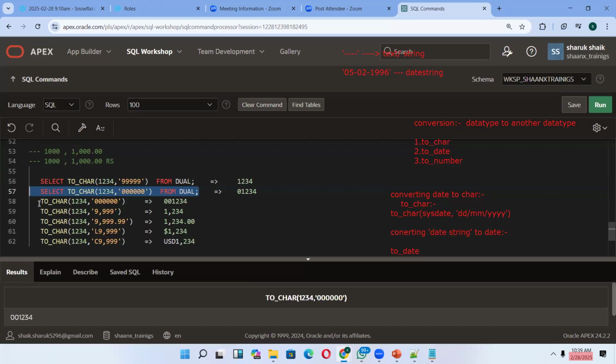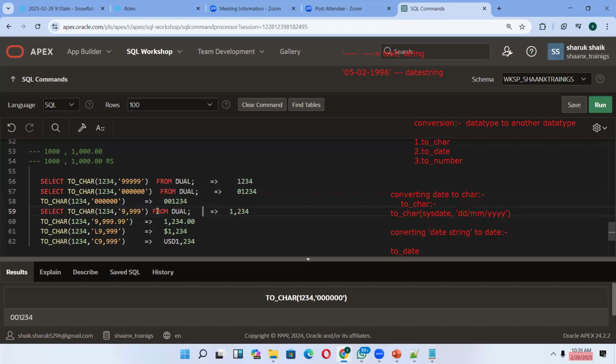Okay, guys. Similarly, let's say select. Let's see here. Select. I'm giving the format, guys. See, I'm giving 1, 2, 3, 4. I want to convert this into this format. It has to change, guys. I need a thousands separator.